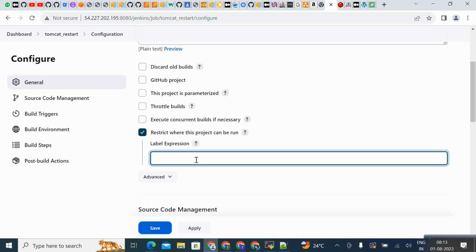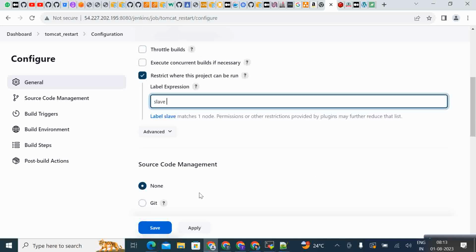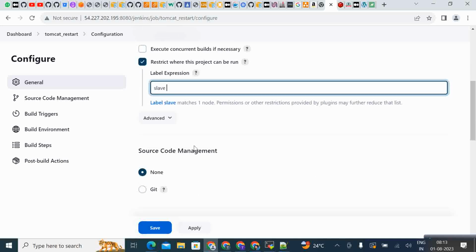Where restrict, we can use our slave name. What is our slave name? SLAV, I think. Okay, this is our slave. We have added that.